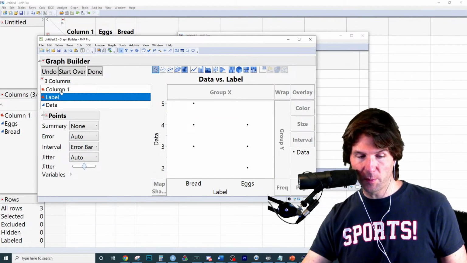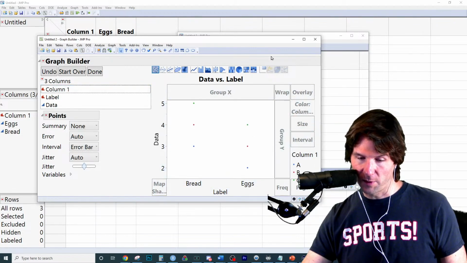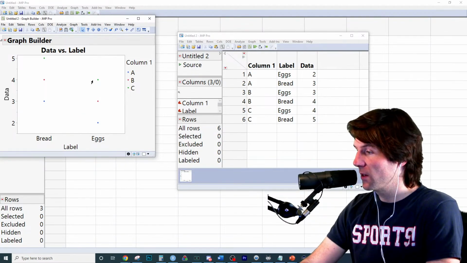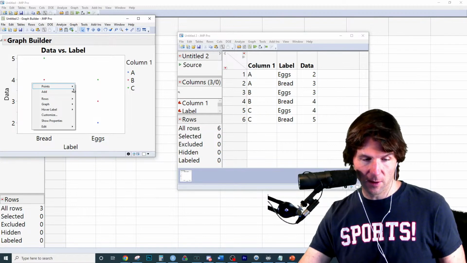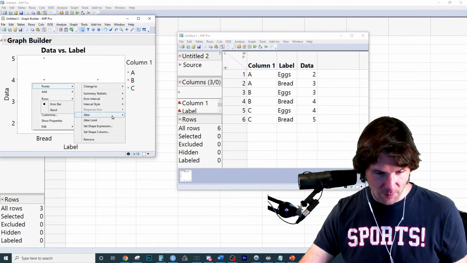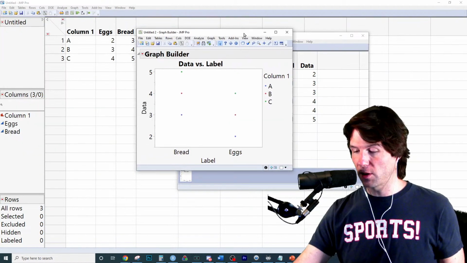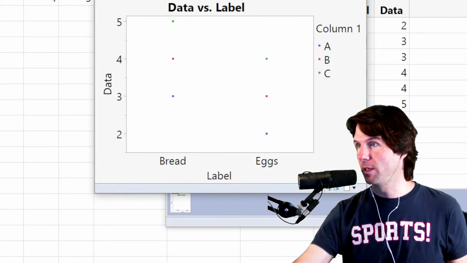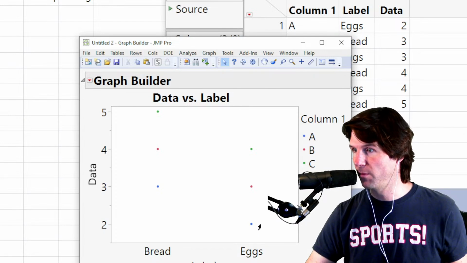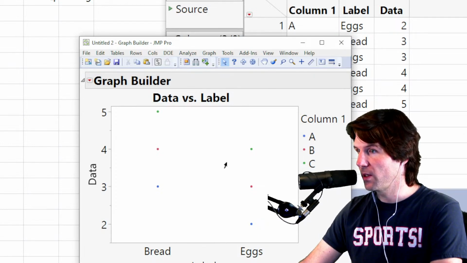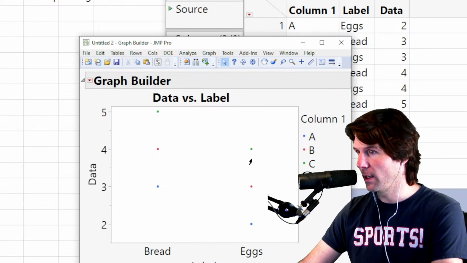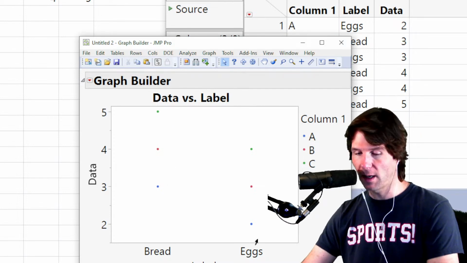At all instances right here, we could put the country right here for the color. And now what we have shown is with country A, B, and C, is this making sense right here? Let me know. I'm going very in depth. If you take a look at this graphic right here, we'll just zoom in on it. Country A's price of bread is here. Country A's price of eggs is here. Country B's price of bread is here. Country C's price of eggs is here. Country C's price of bread is here, and price of eggs is here. So at all points, bread is higher than eggs.